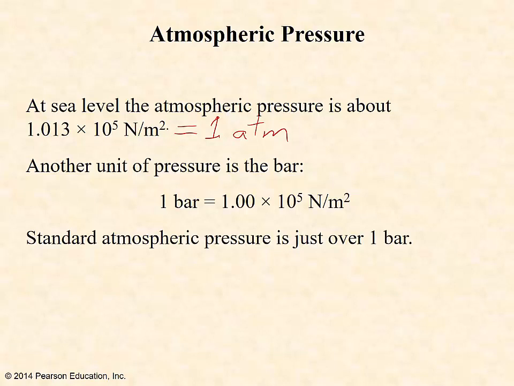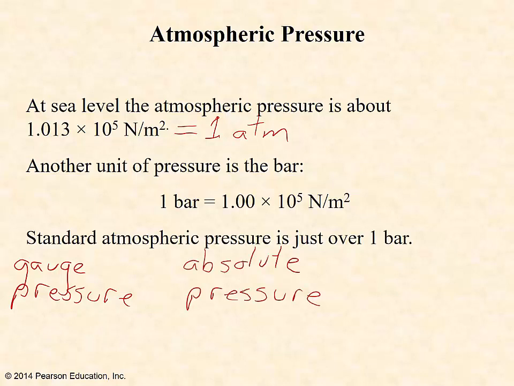So we have to distinguish between whether we're talking about a gauge pressure, the pressure that registers on pressure gauges, or we are talking about absolute pressure. Absolute pressure being the atmospheric pressure plus the gauge pressure. Most of the time, it will say in the problem which one we're talking about, but our absolute pressure we typically write as just a P, and we say that it is the atmospheric pressure plus the gauge pressure. Okay, so those are two things you need to distinguish between, because you'll see that terminology very quickly in our problems.